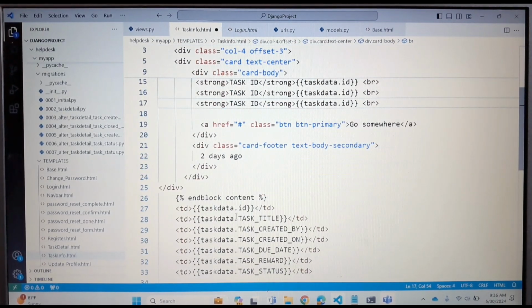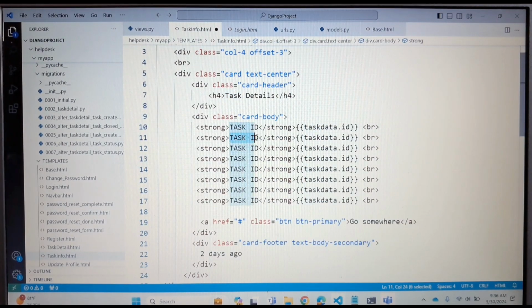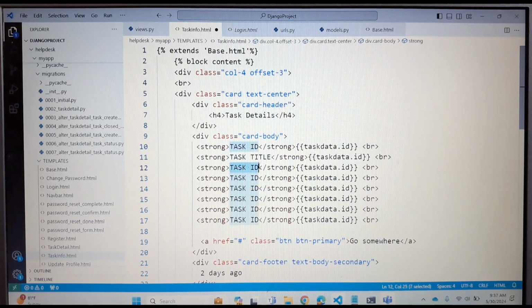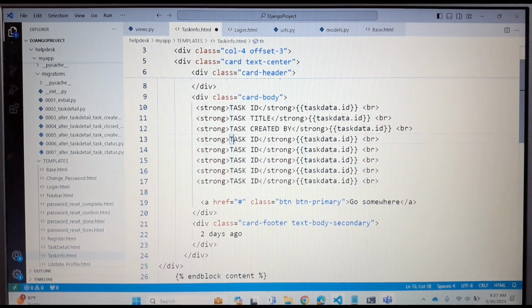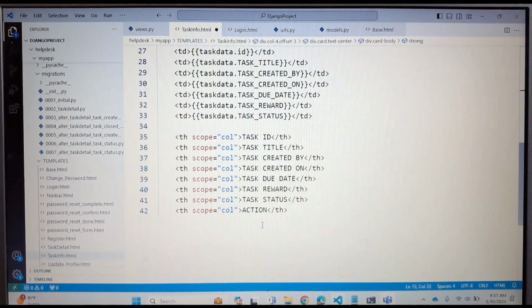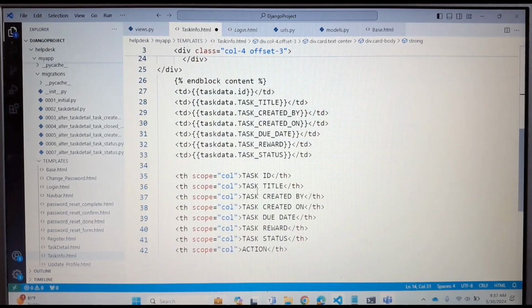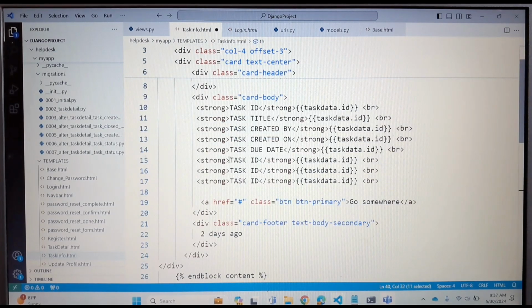So for example, task title, then come here, task created by, then task created on, after that task due date, then task reward. Actually, I want to display almost all the things.